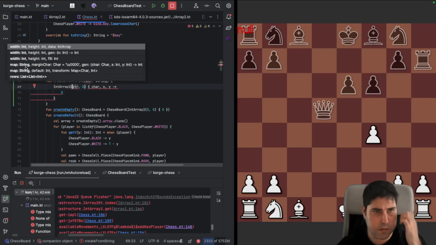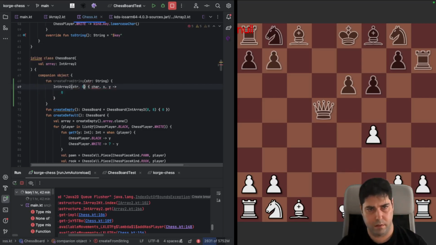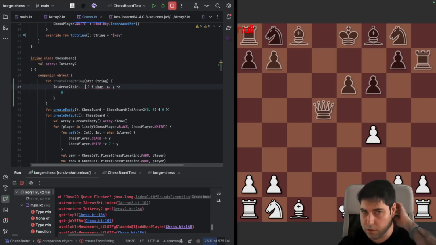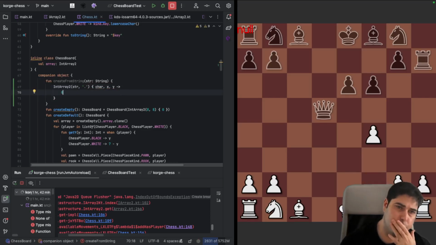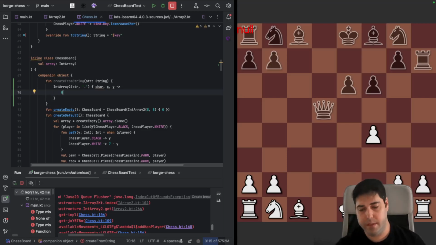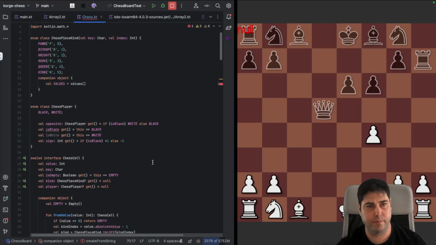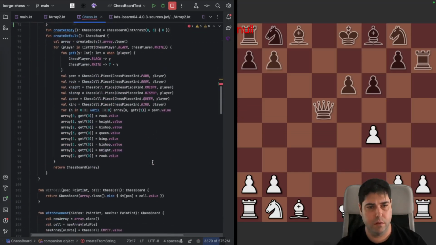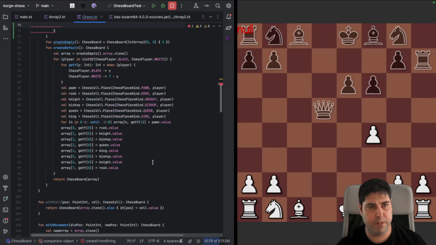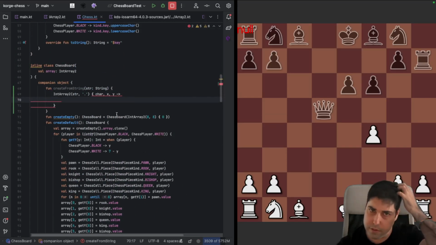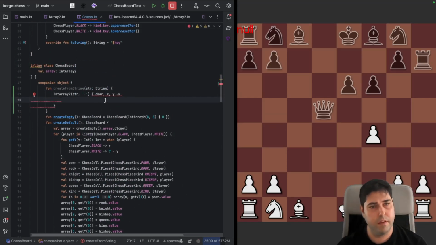This is the default. Okay, so I think this method should allow us to get every character from the string and then do something.